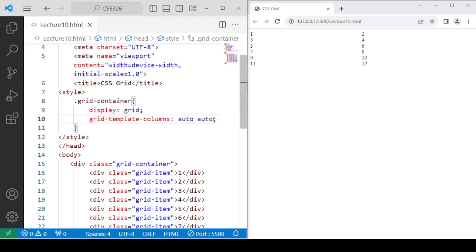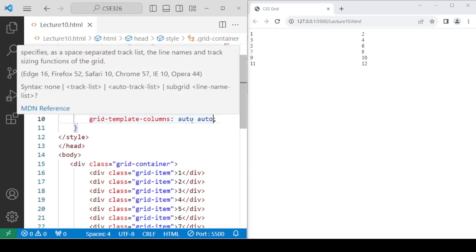But how many times we can write it? You can write as many times as you want, depending on the number of columns that are required by you. But one thing also needs to be taken care of: if it is automatically calculated, then the width will be equal for all the columns.